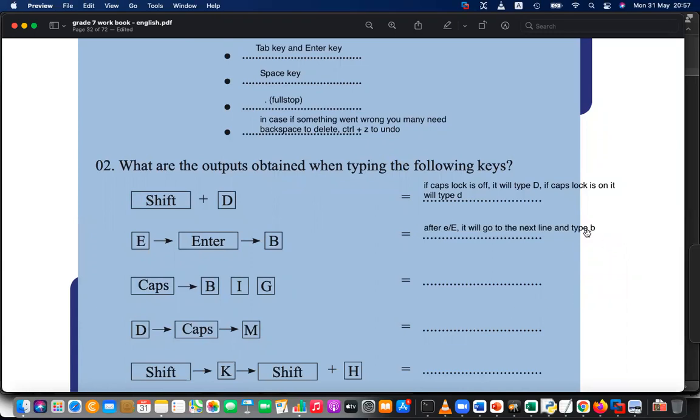Yeah, you can say it like this: it can be capital or simple. Okay, the next one.